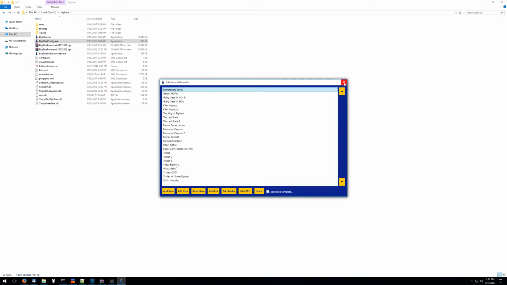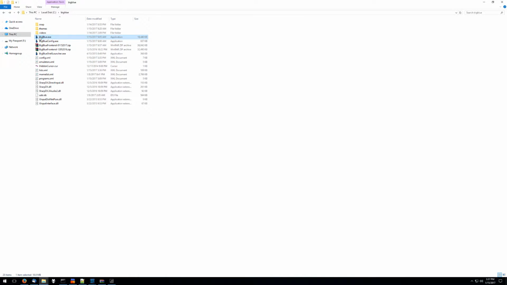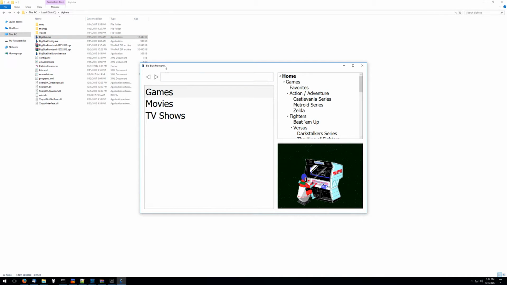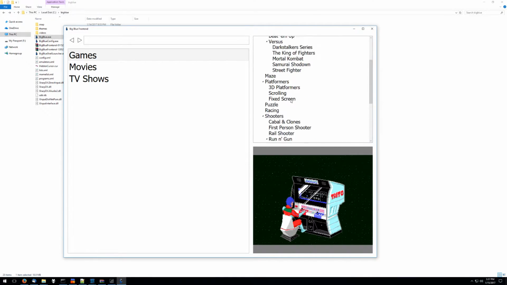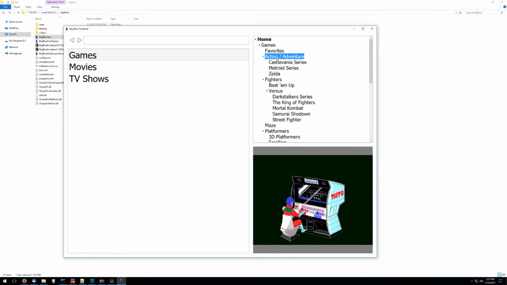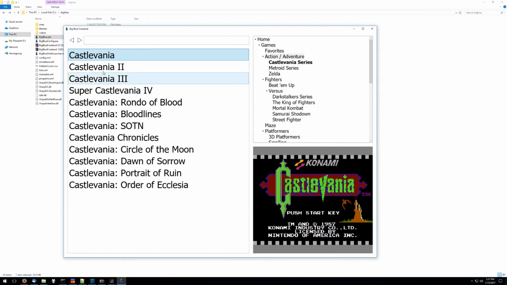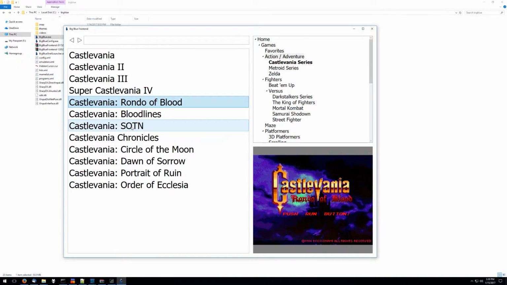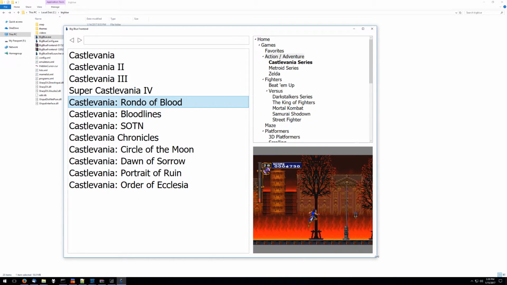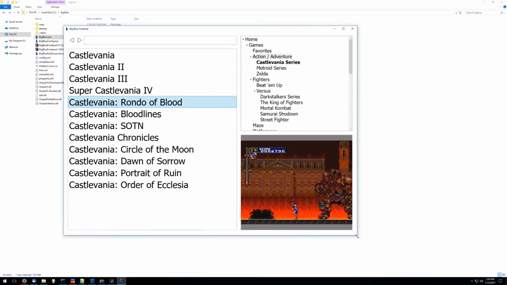Now, you can mix and match all this stuff, and to actually launch this stuff, I have 3 different user interfaces here. So here's a desktop interface. It's very simple. On the right here, we have a tree view of all of the groupings of things. If I go in Action Adventure, I see Action Adventure games. I can drill down in here, see the Castlevania games. And, it's very, very simple, easy to use. This thing is resolution independent. Can run any resolution.